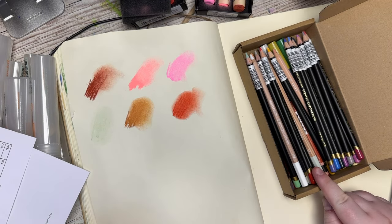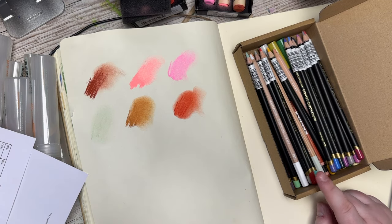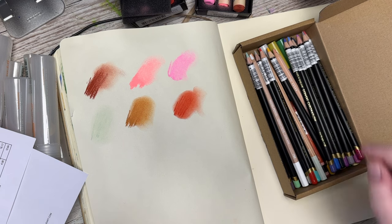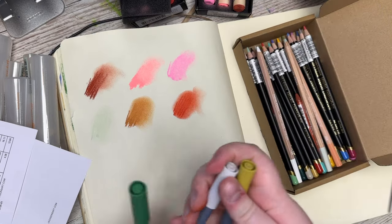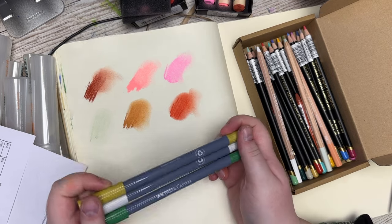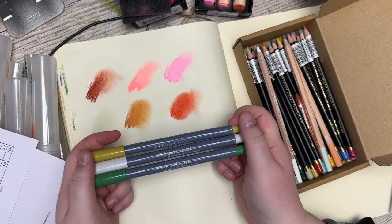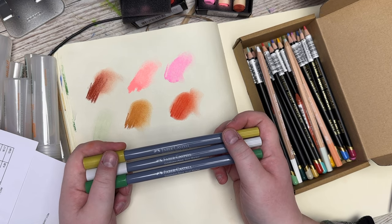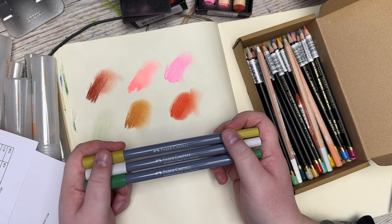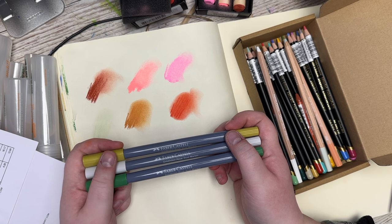Now, in here, the only thing I've tried before is the Neo Color 2. So I've ordered more of those, but the rest of it is first try. So let's start with these. These are the Faber-Castell Gold Faber Aqua Jewel Markers. I've seen quite a lot about them, and I was looking at different sets, and I was like, there's no point in you buying a set, Julia. You don't know if you'll like them. And they're quite expensive. I paid $3.29, so almost €4 each. I think that is quite expensive for a watercolor marker.